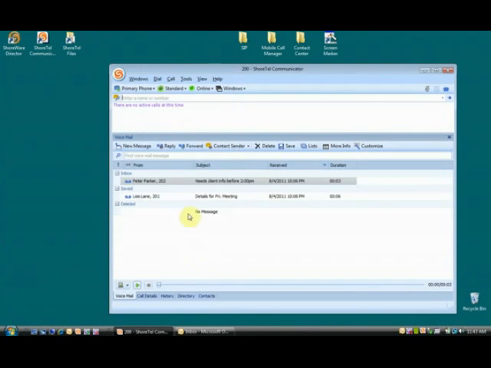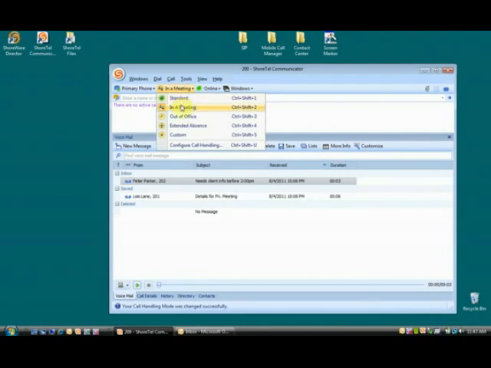So now if anybody calls me when I'm in extended absence mode, it immediately gets forwarded to my cell phone. To change modes, now that I programmed them, I just hit in a meeting. I can choose any mode here. I can choose another mode there. When I come back into the office, I just choose back to standard and it changes on my behalf.